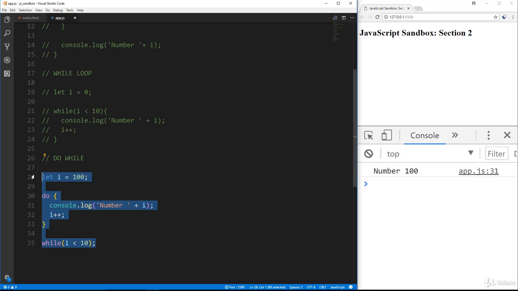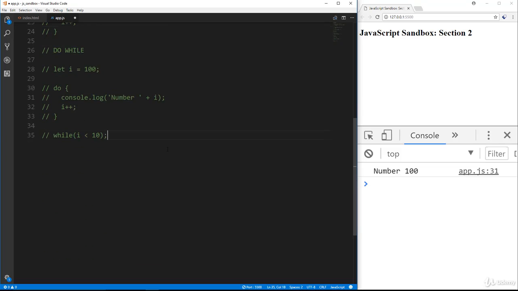Now I want to show you how we can use loops to loop through arrays. Like I said, arrays have specific methods for looping through, which I would suggest using over a for loop or something, but you can do it. So let's go ahead and create an array. We'll say cars, and we'll set it to an array of just car names. So we'll say Ford, Chevy, Honda, and Toyota. So we have these car names, and then we can do a for loop.